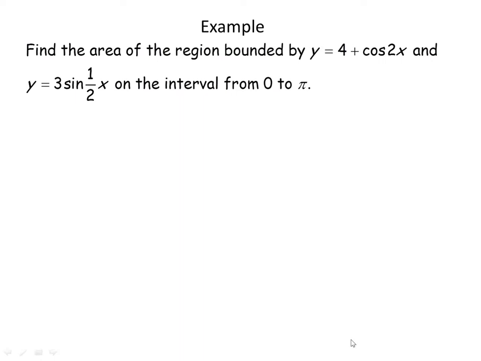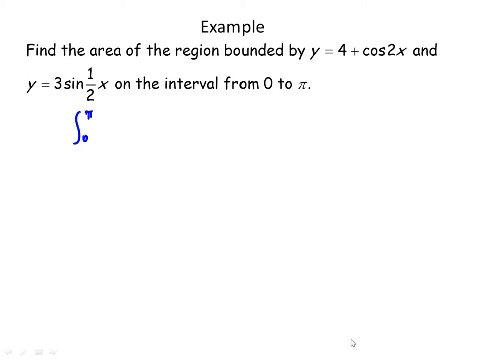we're talking about x, right? If I give you numerical values, we're talking about y. So if I had given you a boundary from 0 to 1, you know we're talking about y. Okay? All right, so I gave you the boundaries. The boundaries are going to be from 0 to pi.